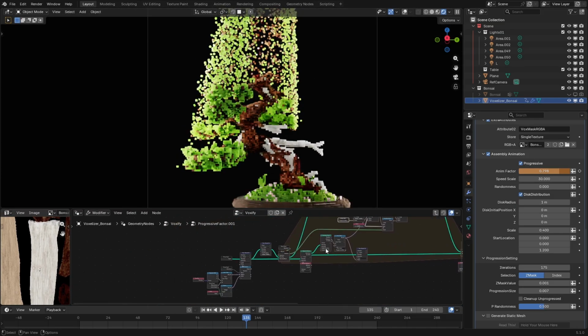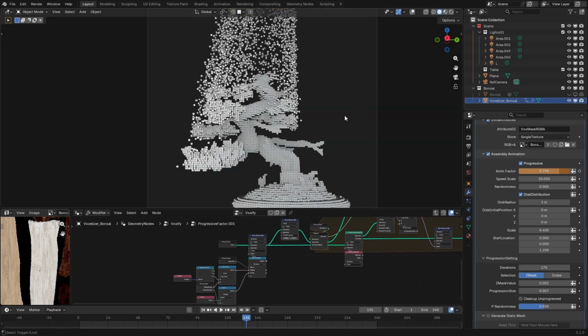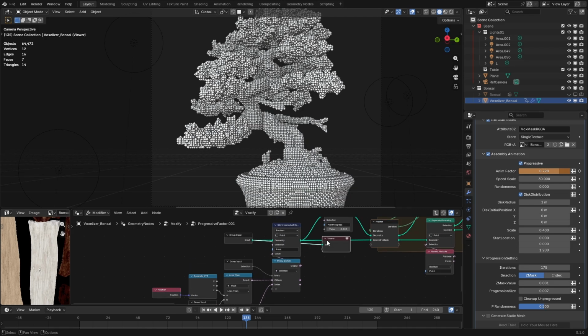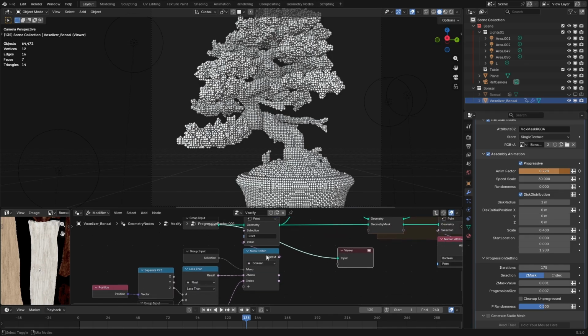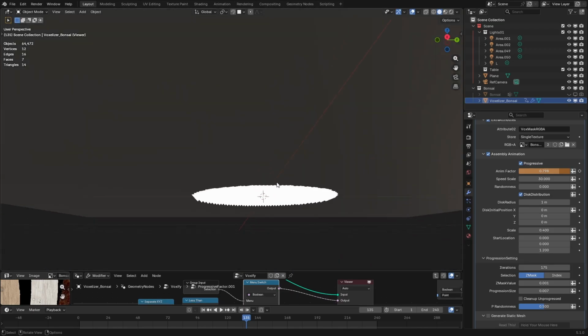And here, in order to debug the selection, I can go to viewport, hold Ctrl Shift and left click on this group input, again hold Ctrl Shift on this menu switch, and as you can see, we are seeing our selection.